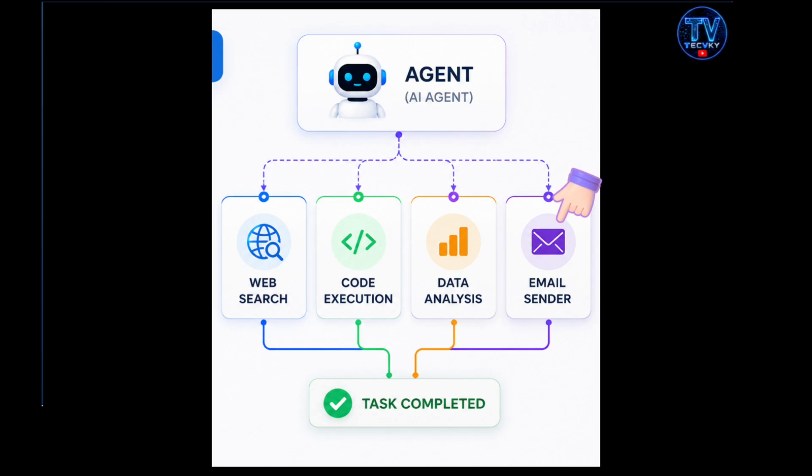The real power comes from combining multiple skills together. The agent doesn't just use one skill, it selects the right skills at the right time and orchestrates them into a workflow. When all required skills finish their work, the task is completed. The user doesn't see the complexity happening behind the scenes. They simply receive the final results. So let's see one example.